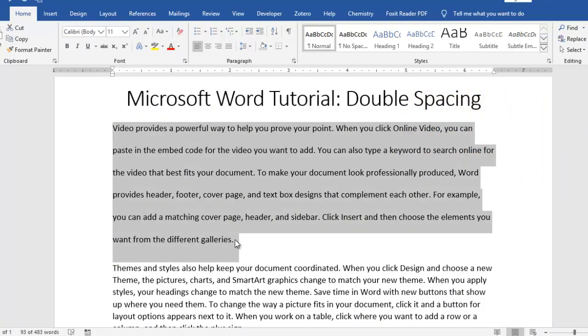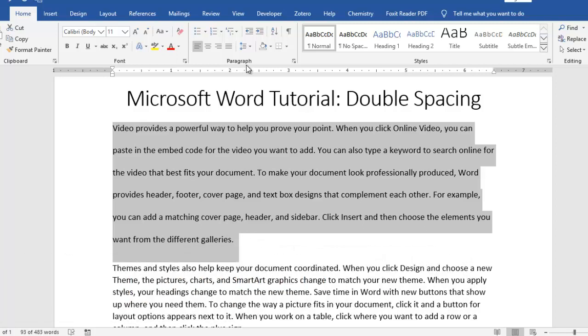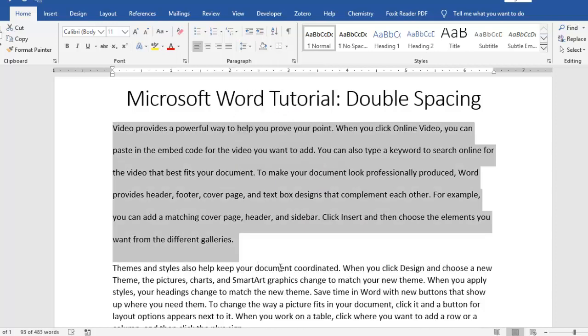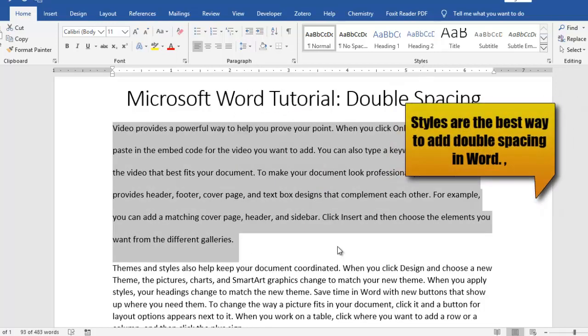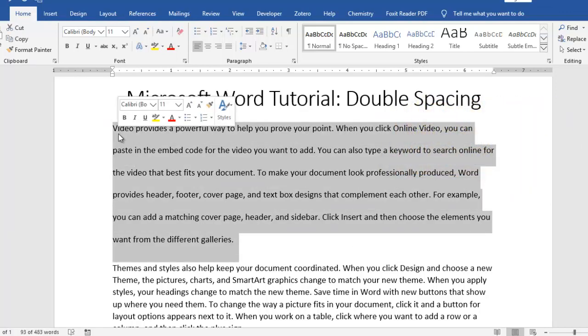This is not the most optimum or optimized way to add double spacing. Let us say you want to add double spacing to a particular group of text in your report or Word document. So you don't have to add double spacing by clicking here for each and every text. The smart way to do this is by using styles, right? Suppose this is a style that you want to apply for some of the text in your document, right?